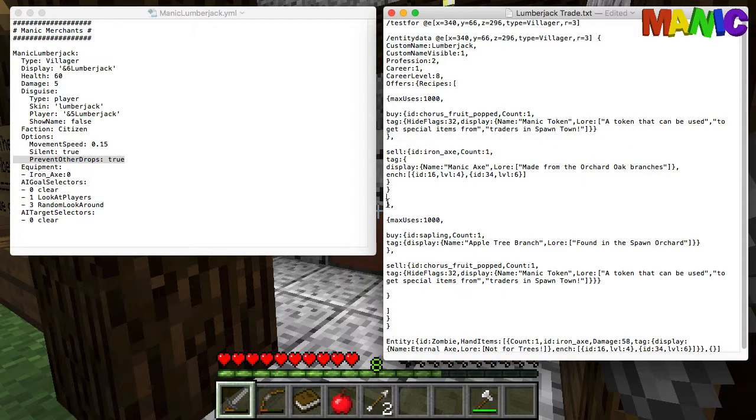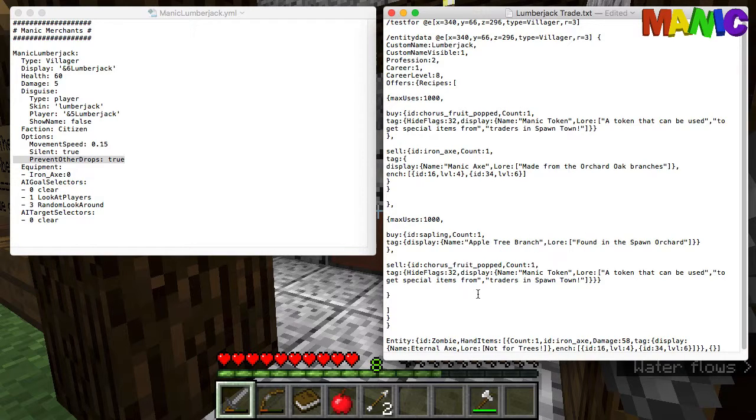The second trade that I've got on here, again, is a max use 1,000. And that will buy a sapling with a display name of apple tree branch and lore found in the spawn orchard. I've got a spawner which drops mainly apples, but also has a very small chance of dropping one of these apple tree branches.